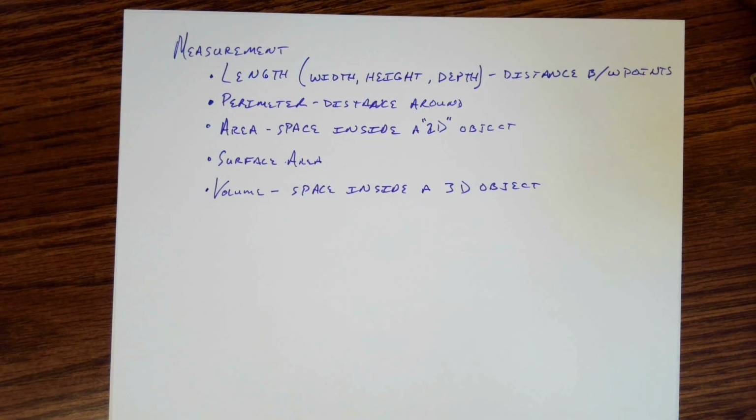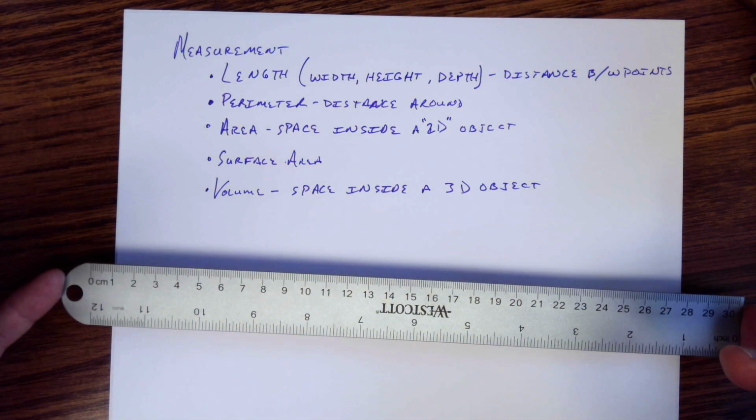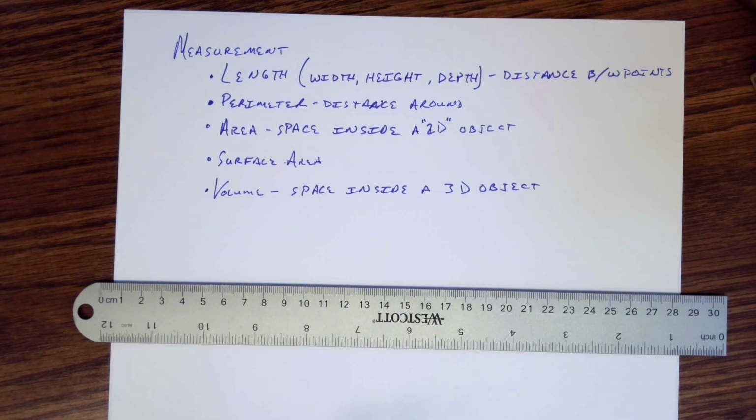So going back to this idea of length, how do we measure things? Here I have a ruler. When we start doing measurements, where are these measurements really coming from? Well, we need some type of basis. We have two systems that we use to measure length. We have our metric system, where centimeters, meters, and kilometers are the three most common units. We also have millimeters and nanometers and a whole bunch of others, but centimeters, meters, and kilometers are the ones that most people are most familiar with.